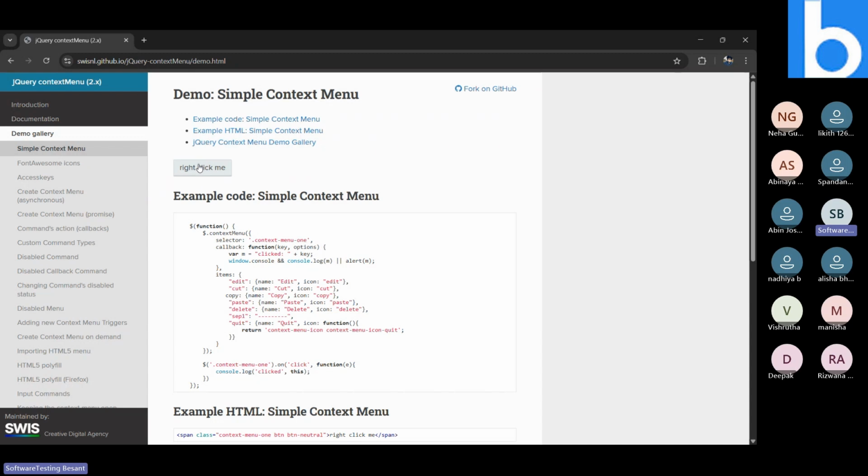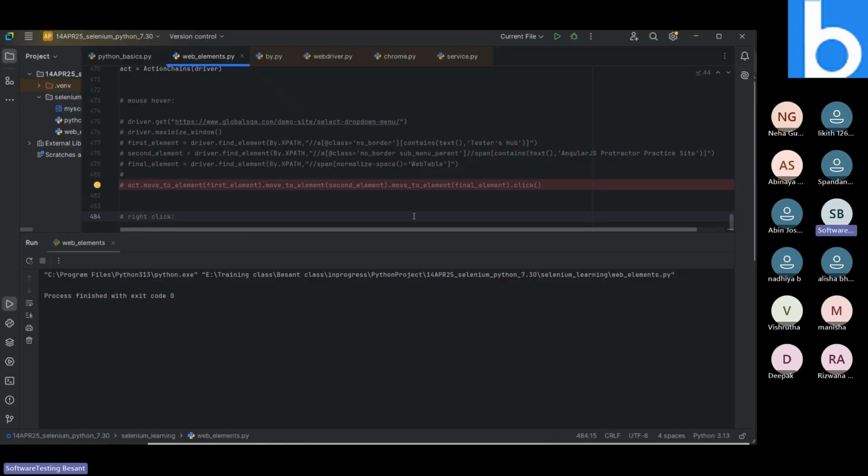But when I do the right click, I'm getting some options because the element is developed in such a way, only when I'm right clicking the button with my mouse. So it is a simple approach. Let me show you that.